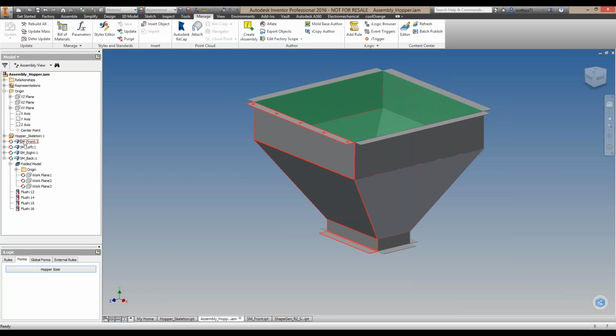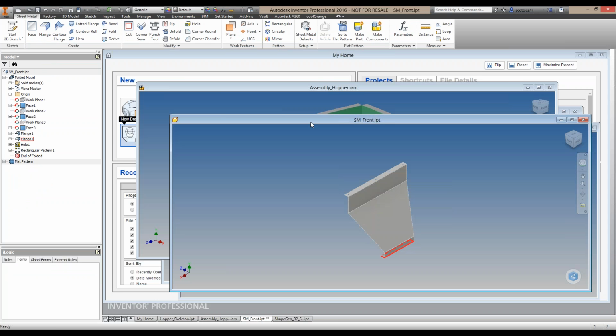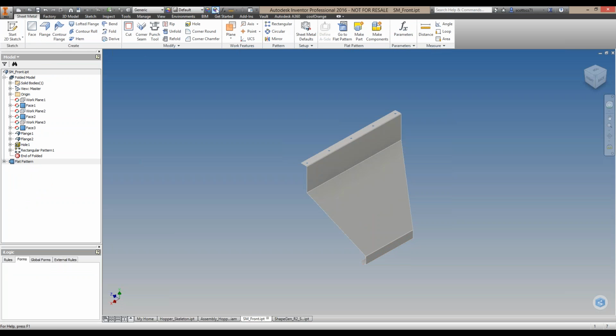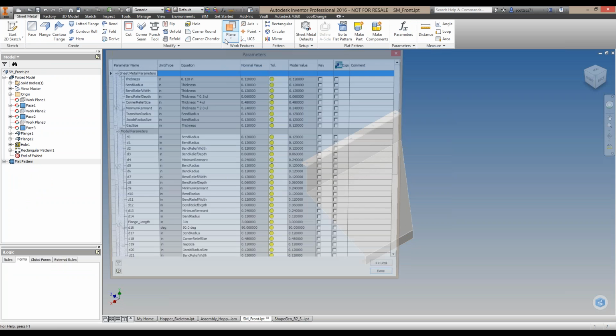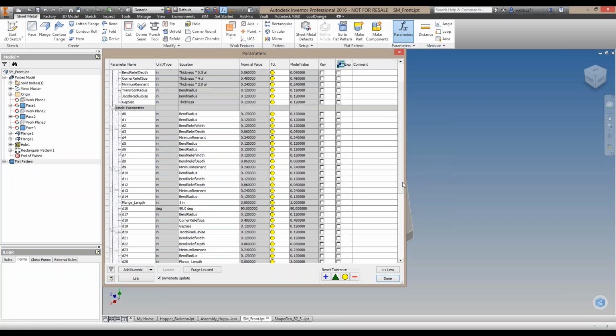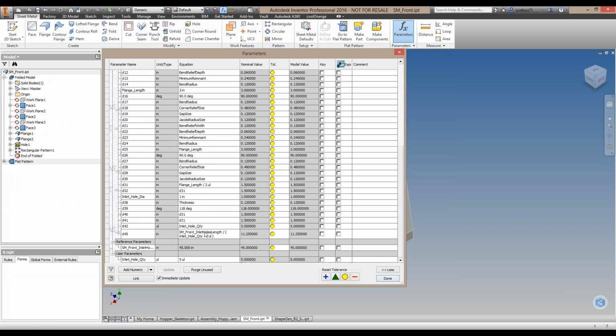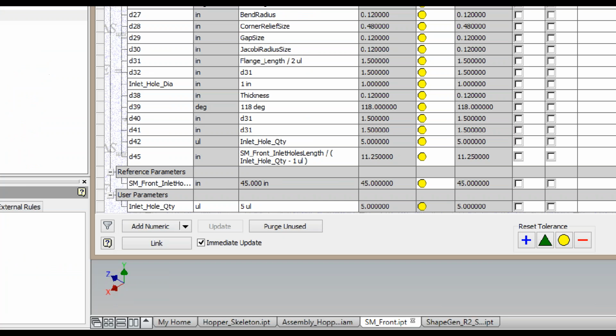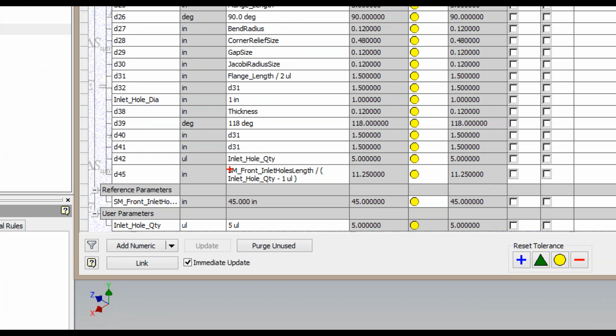So I just need to go to that front sheet metal part, and then if I look at my parameters here, as we scroll down you'll see right here that we've got an equation defined. Let me zoom in a little bit so you can see that. I'm using some named parameters already, like the sheet metal front inlet holes length divided by the inlet hole quantity minus 1.